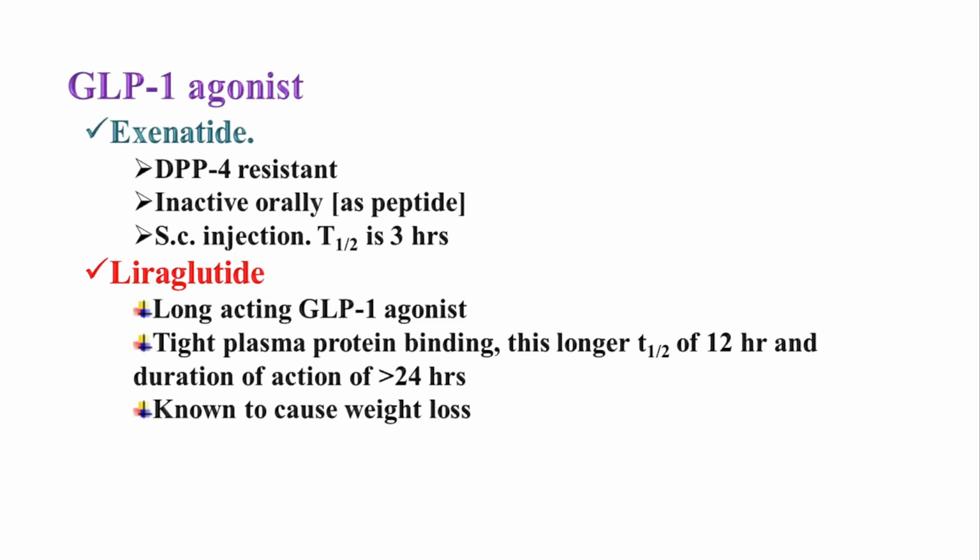The good news about liraglutide and exenatide is the fact that they don't cause hypoglycemia. Even when they are given in monotherapy or in combination, they hardly cause it. Acute pancreatitis can happen, but nothing much to pay attention to. But both liraglutide and exenatide are not given alone. Usually they are given in combination with sulfonylureas, metformin or something like that. And they are always effective in type 2 diabetes, not in type 1.